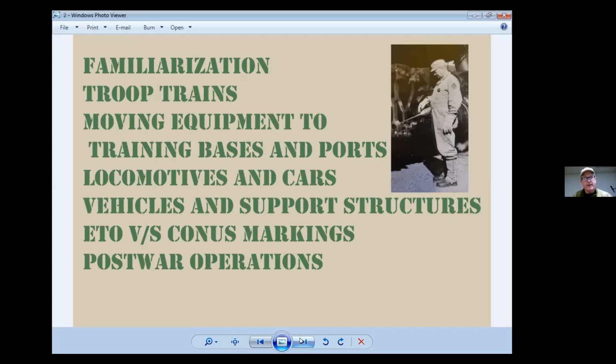And so with the vehicles, though, there are two particular things that drive me nuts when I see people modeling stateside equipment in World War II. You have markings on a lot of models that are actually European theater, or ETO, oriented, a star with a surround on it. That was only used in the European theater. It wasn't used anywhere else. It wasn't used after World War II. You would not see that in the United States. If a unit was getting prepared to go to Europe, that stuff would be put on the vehicle once it got to England or France. So the markings stateside would be very different from what you find on a lot of commercial models.